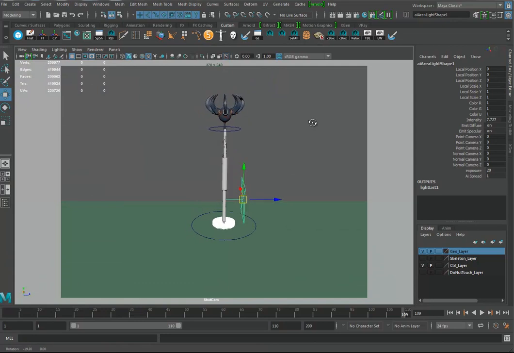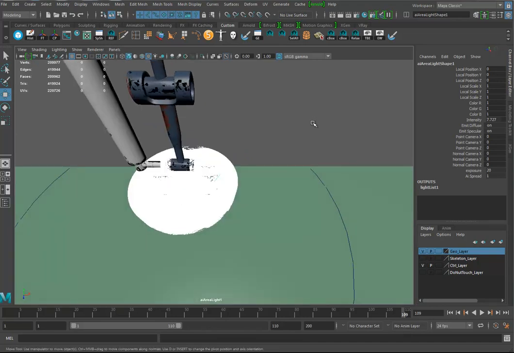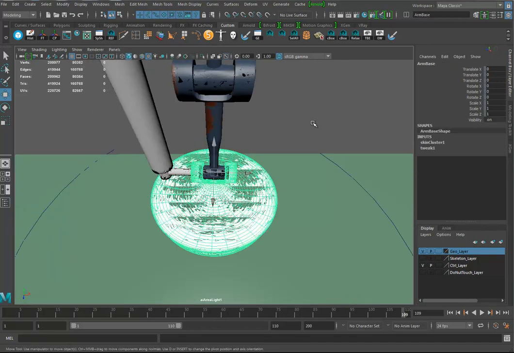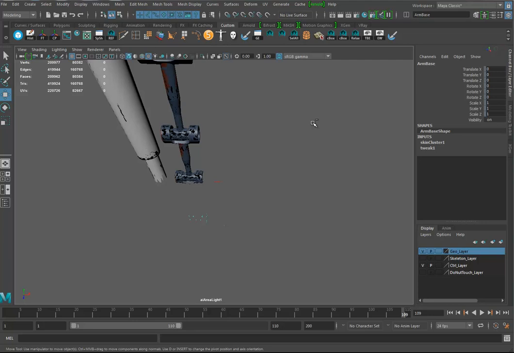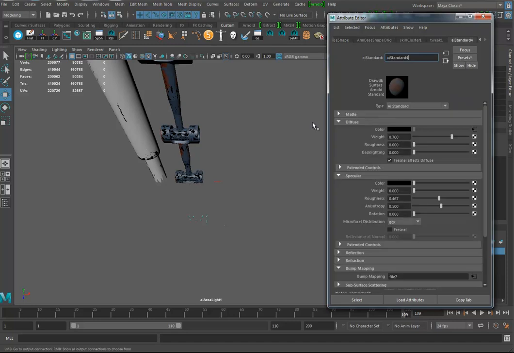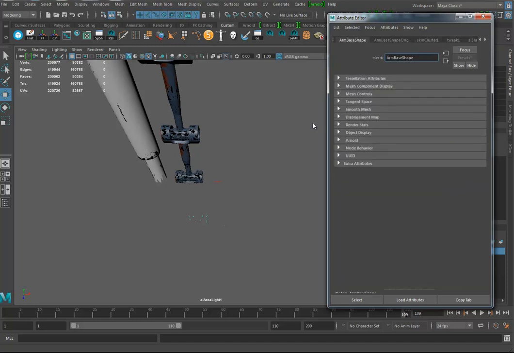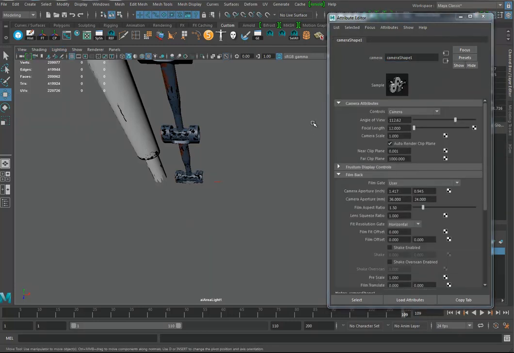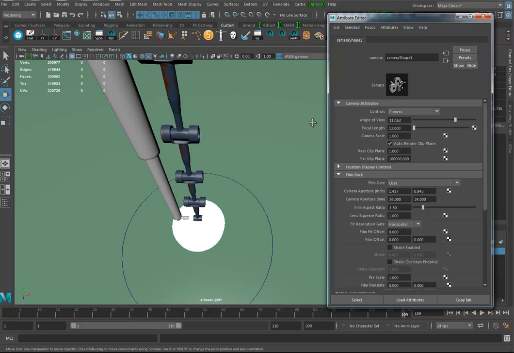When I'm positioning the light, I've got a couple of different choices. In this case, I'm going to use look through selected, under panels, and I can look through my light. If I select something and hit F, I can frame it, and it'll move a little better. We have a problem. Again, I've got a large scene, so if I go in here, let's go to select camera. That's actually selecting my light. I just take the near clipping plane and put it to 1, and I put a couple extra zeros on the far clipping plane. I should be able to see what I'm doing. Okay, cool.